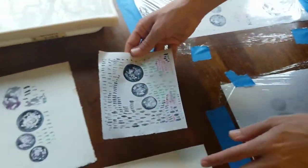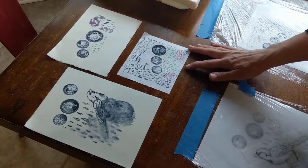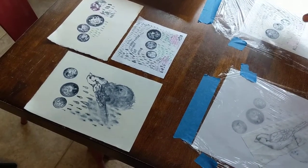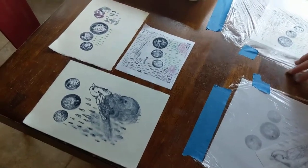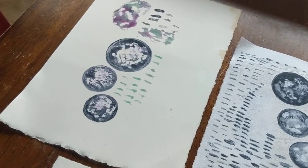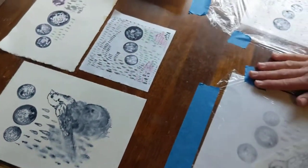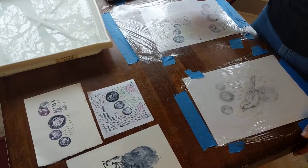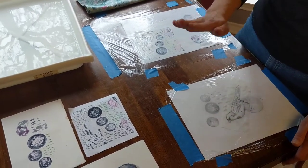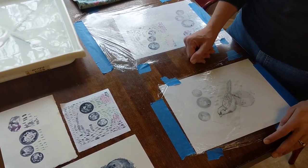In just a few minutes we were able to make three prints with varying results. I'm actually the happiest with this final print where I accidentally created this mess of brown on the surface and decided to leave it and work with it. There are lots of different ways to create your images and make marks, so don't be afraid to experiment. Set up a few little working areas of saran wrap and try out different things. If you don't like the image, you can simply dampen a paper towel, wipe it away, dry it off, and start painting again.